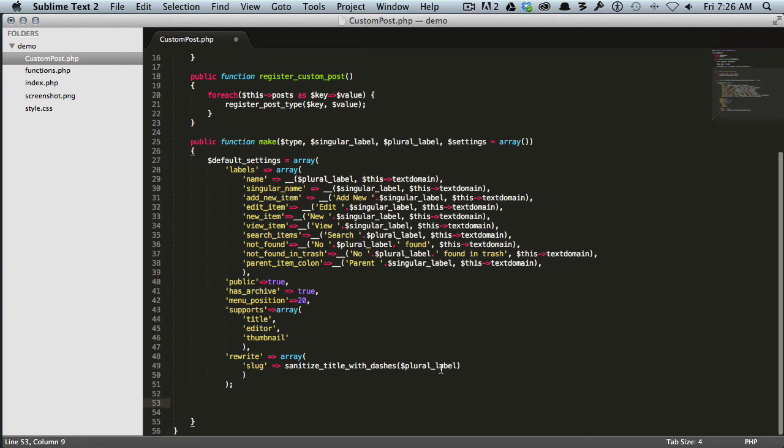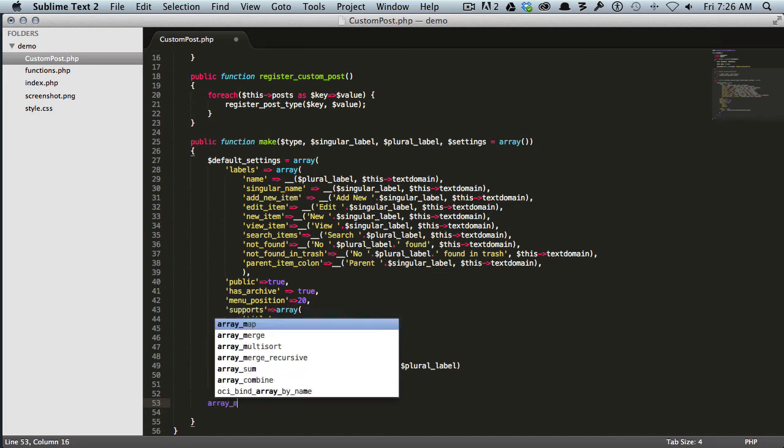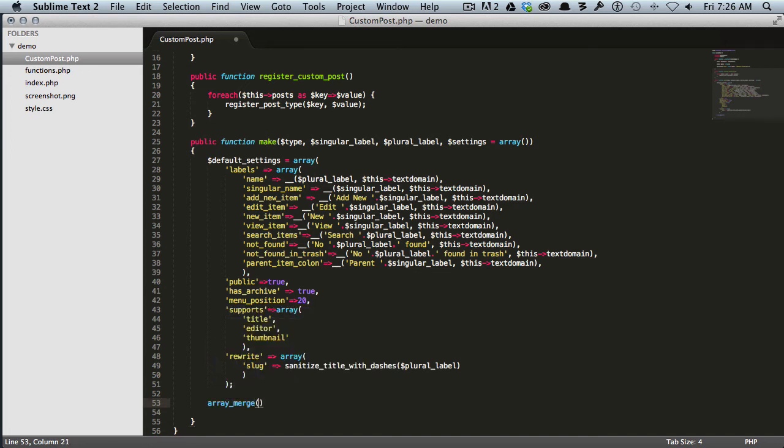So now that we have our default settings, we need to have a way of overriding the settings, and we're going to use PHP's array merge function to accomplish this. So we have our default settings as the first argument that goes into that function. And then the settings that the user provides, we're just going to go ahead and override any of those keys that the user is setting.